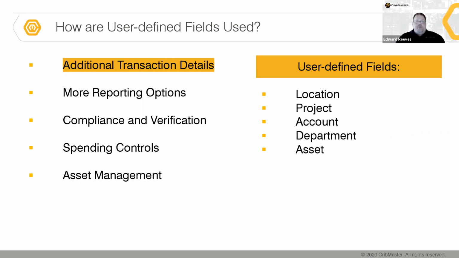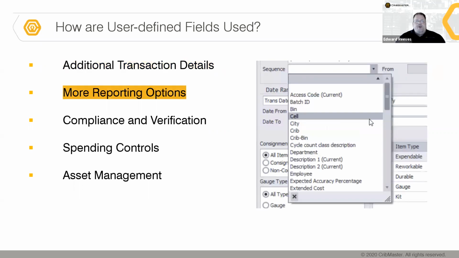Well, they're user-defined. Another perk of using UDFs is that you can report on them. Just like any other field in the database, you can run reports and metrics against your user-defined fields. So if you're trying to run financial reports or reports about item usage, you can definitely use those to set up your reporting and to get data out.